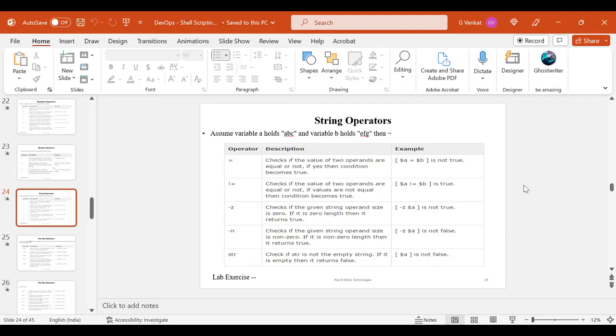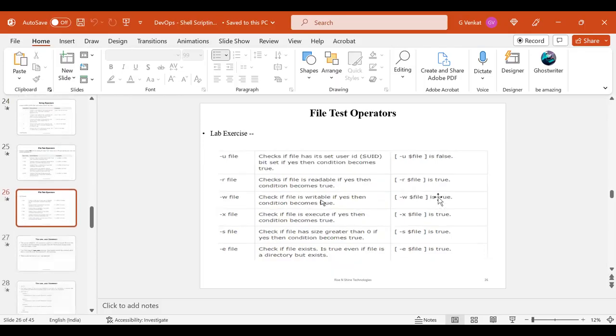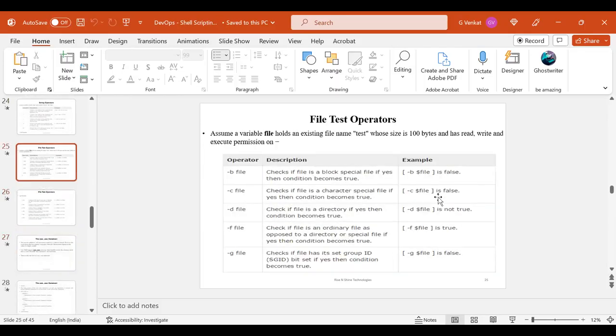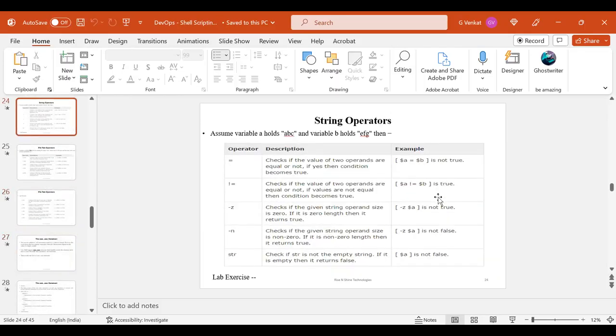So that's good. Any queries or questions from the previous sections, please let me know. Anyone having any issues? Just let me know to help you, or otherwise we'll continue to the next. Some more operators. We'll try to understand two more types that are available, that is string and file. We'll observe those operators also.